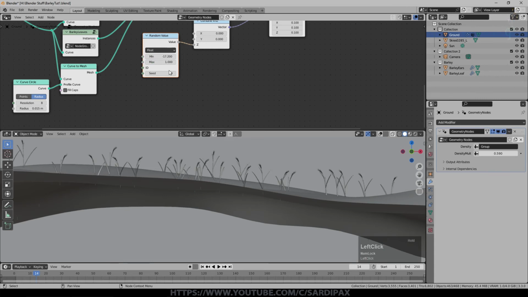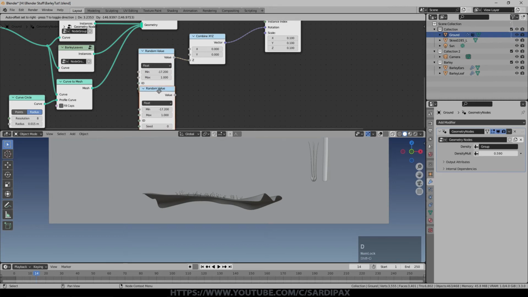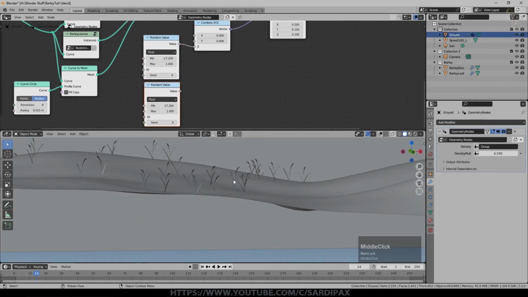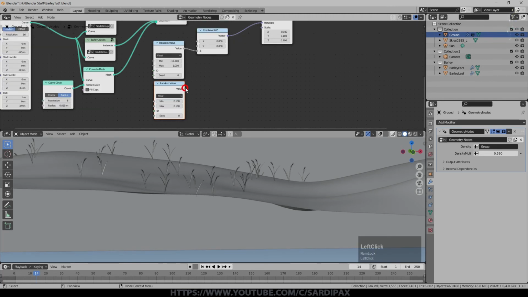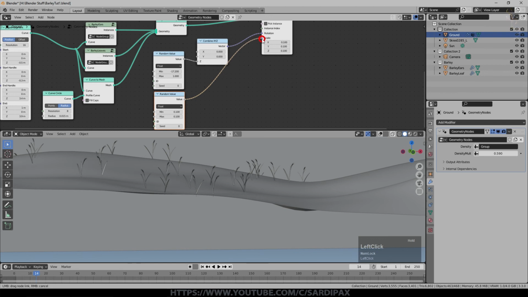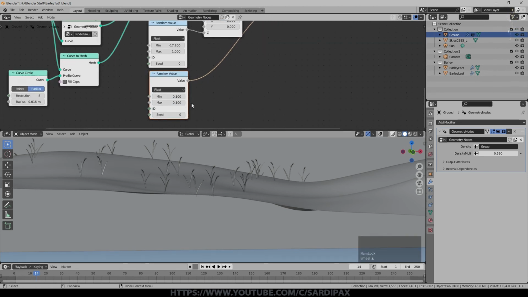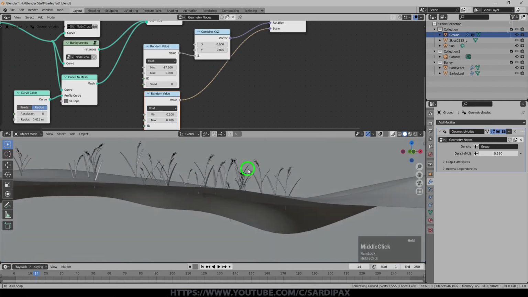You just play with this till you get a good mix of rotations. So for scale, let's create a new random node. We'll put the value we've got in here at the moment, which is 0.1, into both of those. And then we'll just take that into scale. So it hasn't made any difference because there's no change at the moment. If I increase that, you can now see we start to get different size plants.